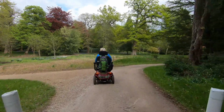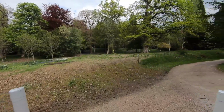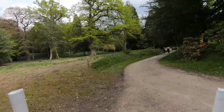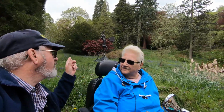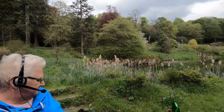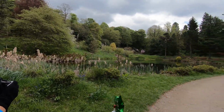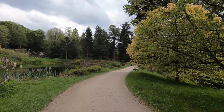Can you see it? I might stick my head over, try and get maybe from somewhere higher up anyway. There's a lovely big hare behind us. We're travelling around the gardens, as you can see. Very nice. It's a surprisingly nice day. It's taken me by surprise. It's fantastic views. It almost makes you wish I've got a 360 camera, but not really, because some of the shots it gives are a little strange, in my opinion.